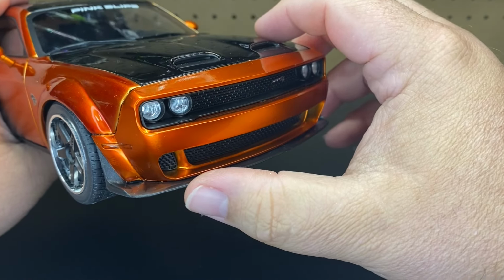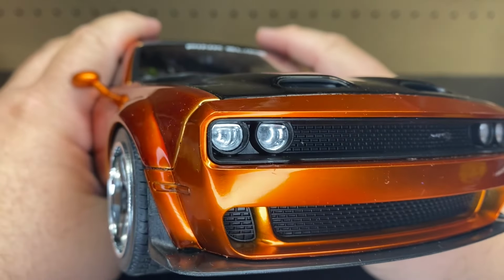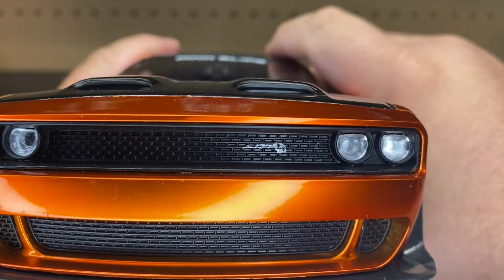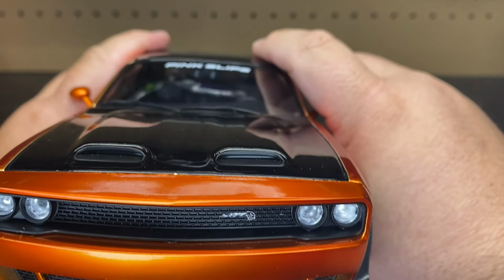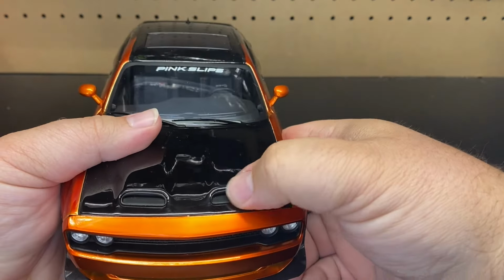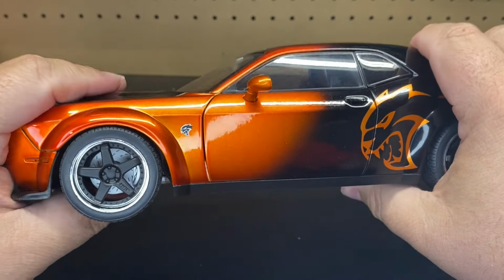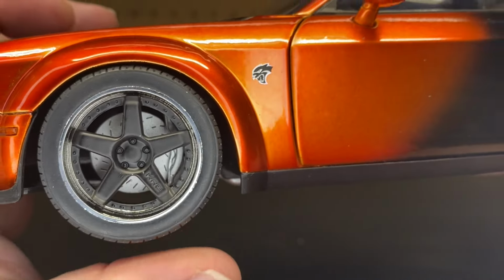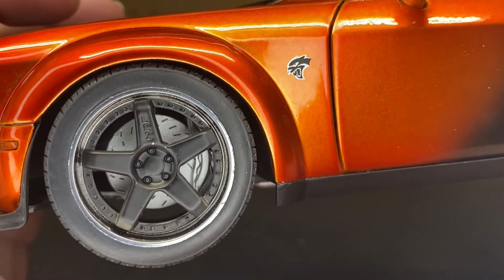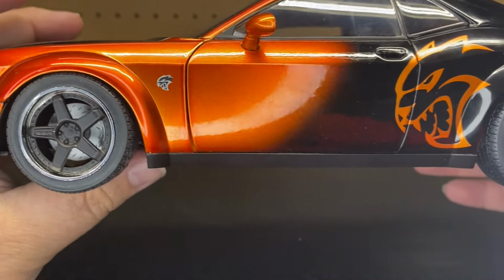The whole base is plastic, and then the body is going to be die cast, and then your inserts and stuff will be plastic. The grill inserts are plastic. You have the clear headlights. You do have the SRT logo on the front grill. It is this two-tone color. You got a nice black hood with hood scoops. The front of the hood scoops are plastic. You do have plastic wiper blades. Going along to the side, you have these five-spoke wheels, which are kind of nice. It does have HRE on the wheel. And then you do have the calipers and rotors. They don't paint them or nothing, which kind of would have been cool if they painted them orange to match the car.